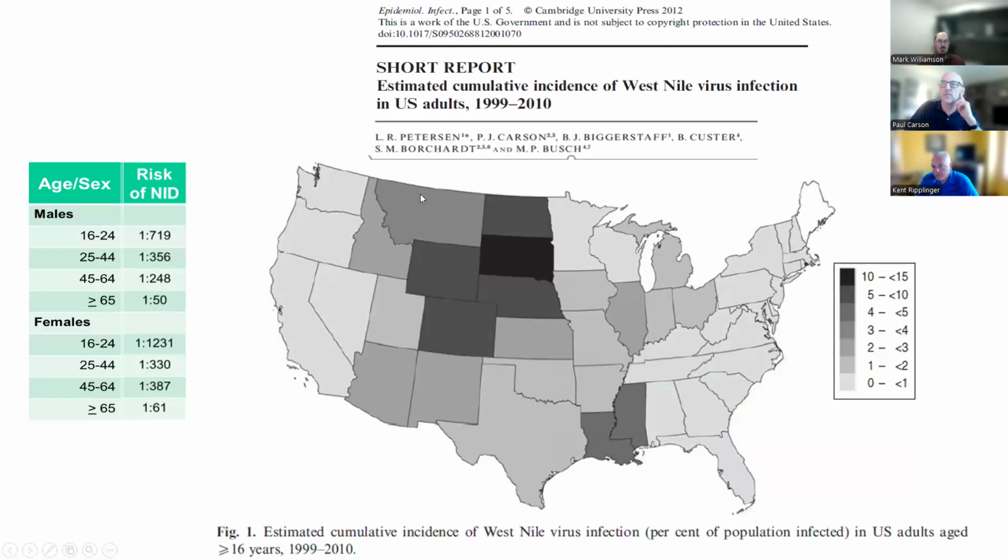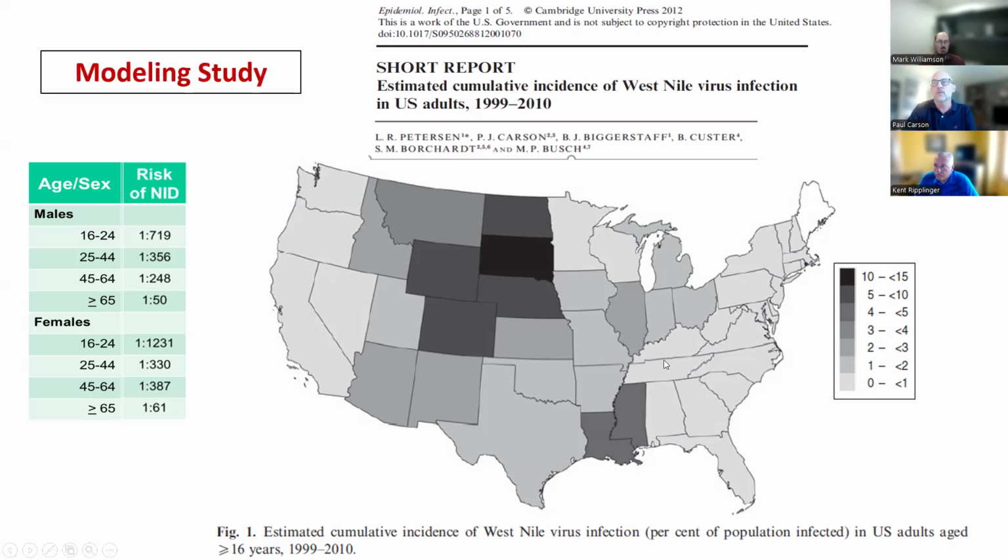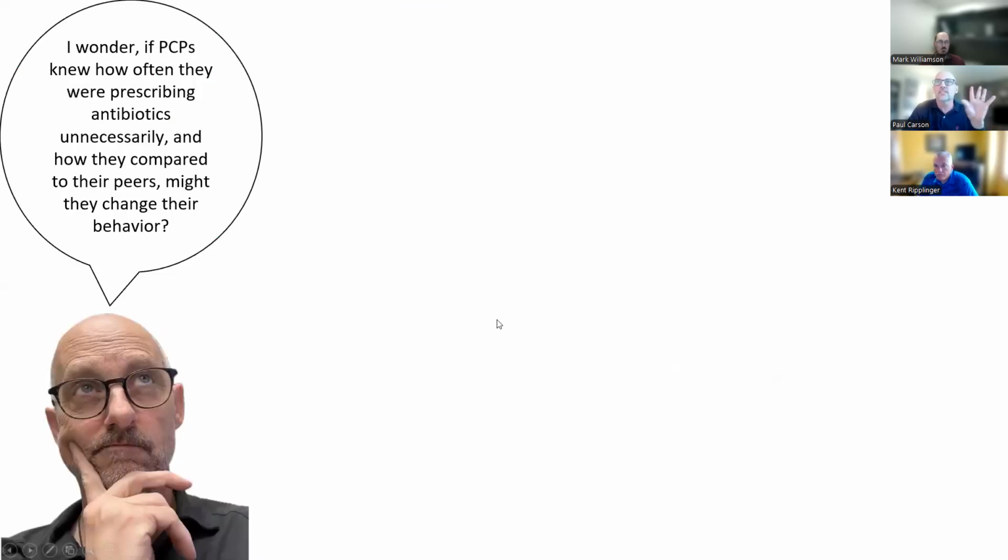And then from that, we were able to do another study where we kind of calculated what we thought was the cumulative incidence of West Nile throughout the US. That was a modeling study. So it was a wonderful collaboration that I never would have dreamed might have happened, but I just made a phone call and asked a question. So I could go on here.